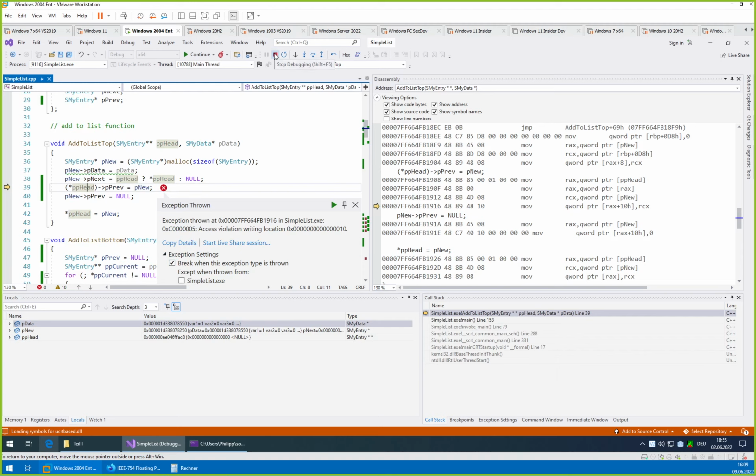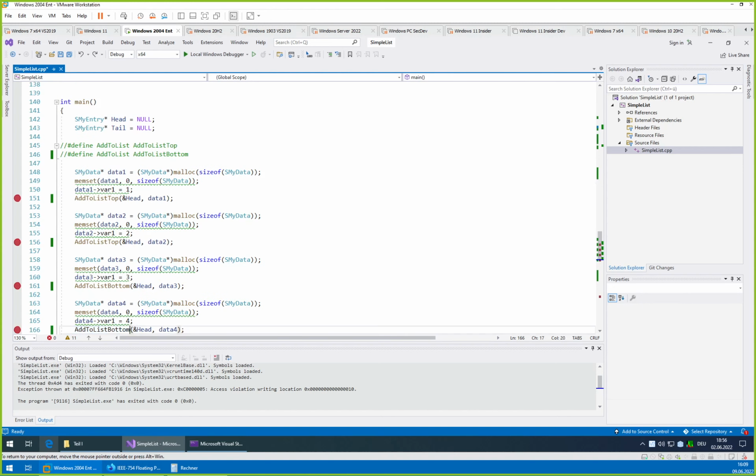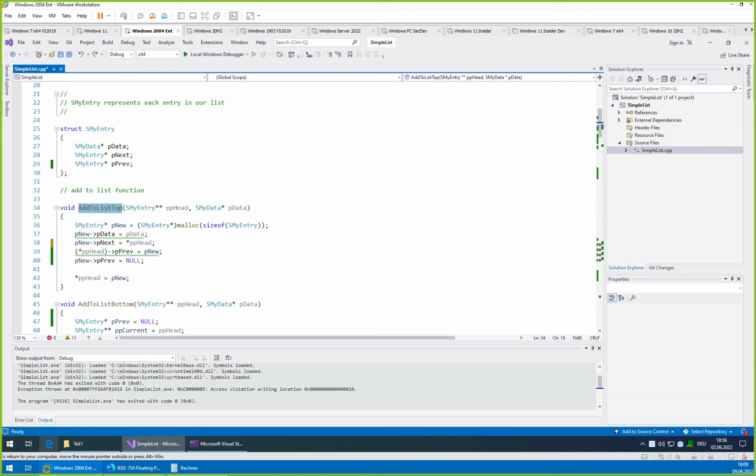Wait, we have not changed. Before that it was working. What did I change? I mean, I didn't change much here, I think, except for this and that. No, I did. Yes, that's the problem.